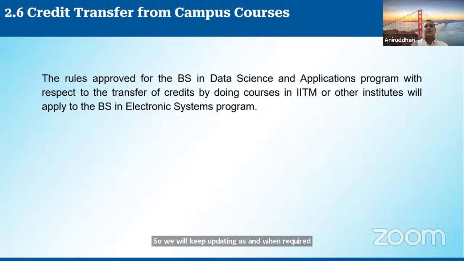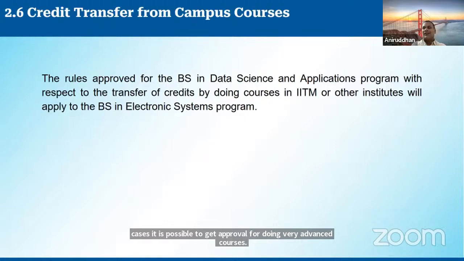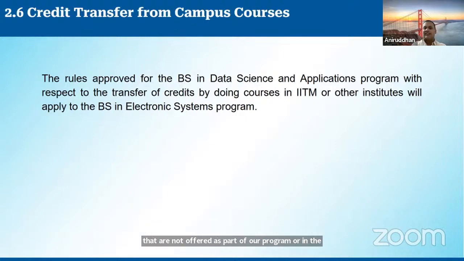We have also got approval from the IITM Senate to allow credit transfer from campus courses. In specific cases, it is possible to get approval for doing very advanced courses that are not offered as part of our program, via NPTEL, or in data science. With IITM BSES program approval and IITM course faculty approval, this will be possible in a limited fashion.